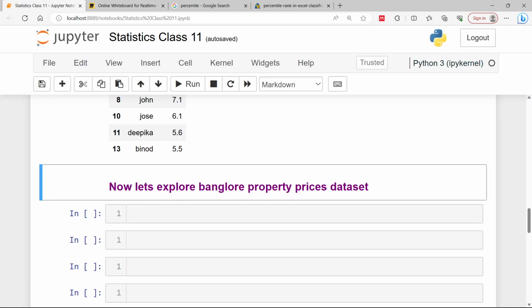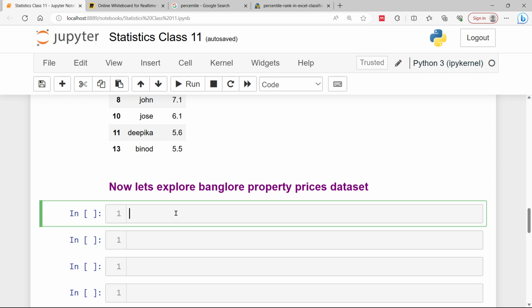Now what we are going to explore next is the Bangalore property dataset. I'm going to take another example to have a crystal clear idea of what statistics means and how statistics is used in data science. This is the most frequently asked interview question: why do we use statistics? People know statistics, data science and machine learning algorithms, but they don't know that statistics is correlated with, or the cause behind, machine learning algorithms. How?